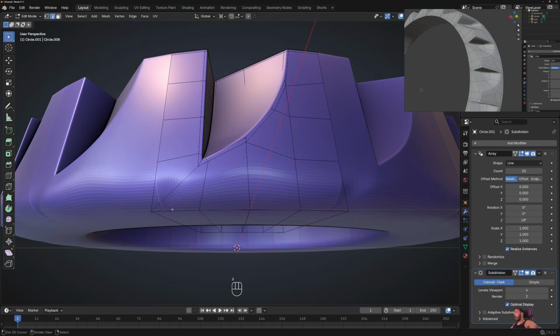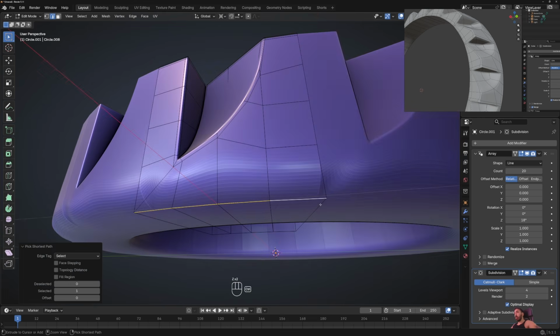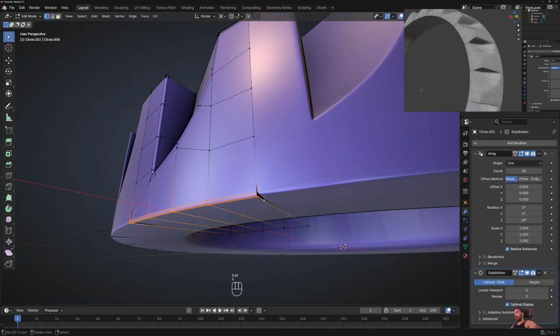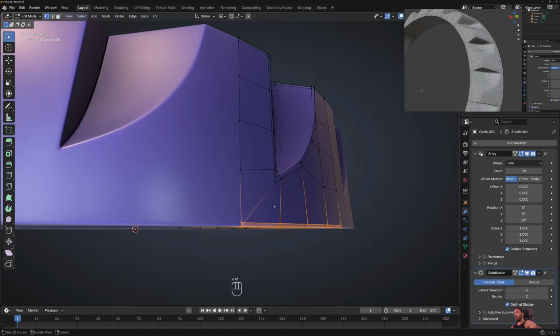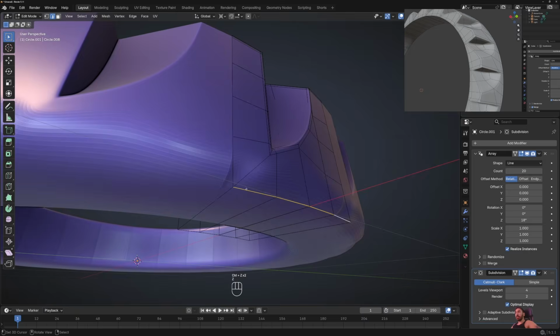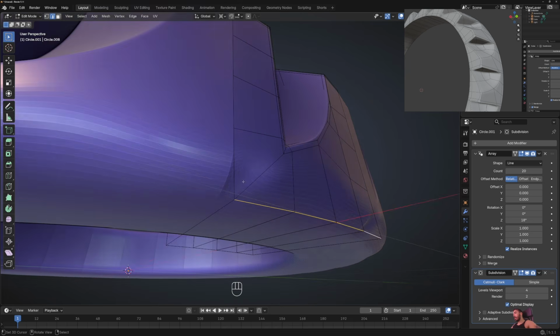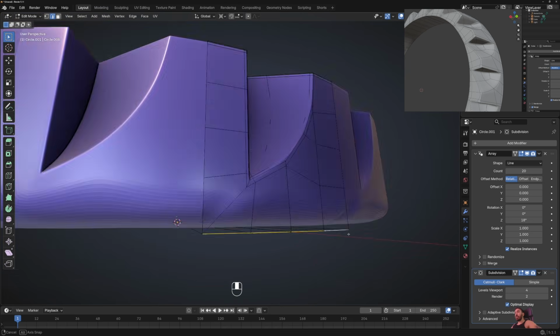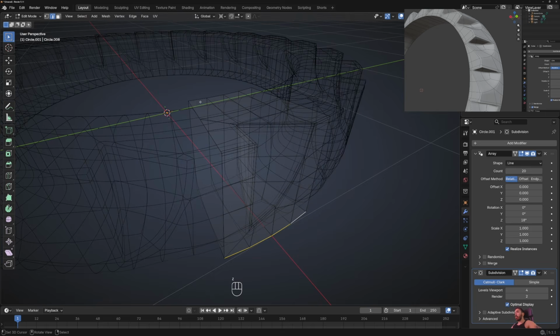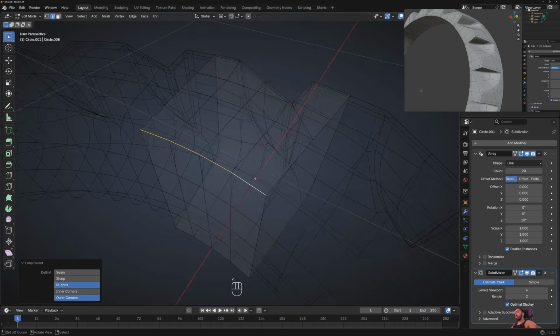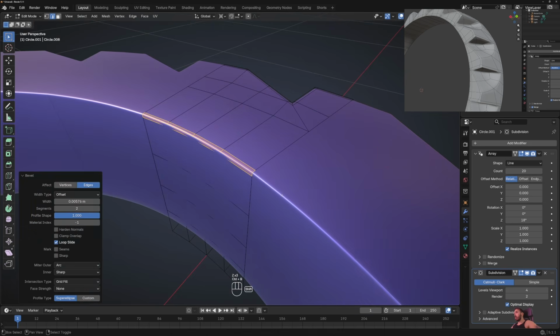Down here, we're just going to have to create another bevel here at the bottom, so we can do that very quickly with Control B. We got some weird stuff going on over here. I don't know what exactly is happening. I think it's because we have this edge connecting into the side. So maybe we should add this bevel once we apply the array modifier. Same thing over here at the top. Well, we can already do this one because we have no pole here, so these edges are pretty clean.